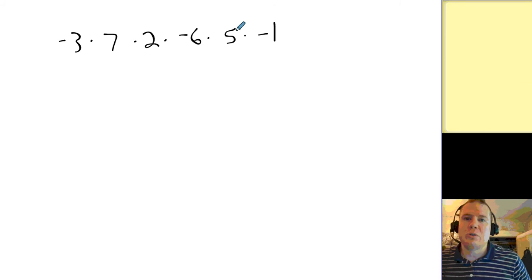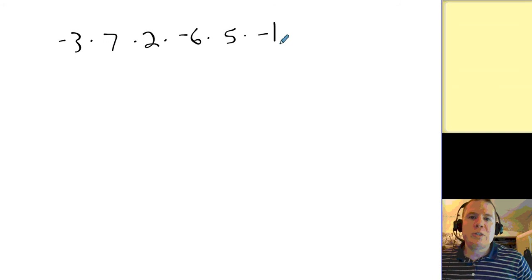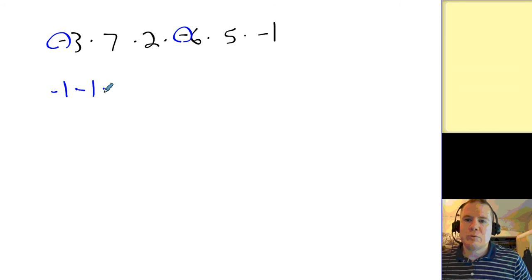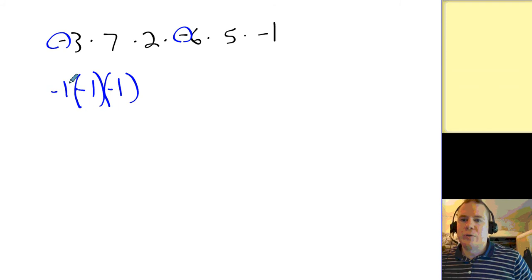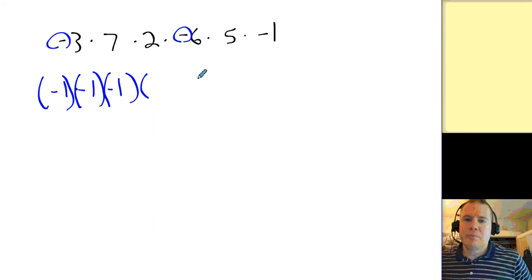That's too much to do in my head. But even then, did you hear me say -6 or -3? No. We're dealing with multiplication, and then we're dealing with these signs. This really means -1 times another -1 times another -1. And here you see why we use parentheses, right? So we can make very clear what's being multiplied.